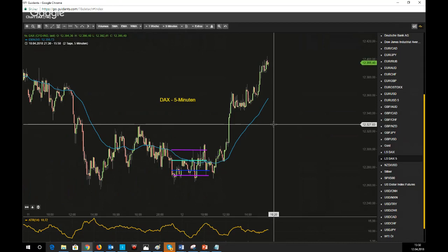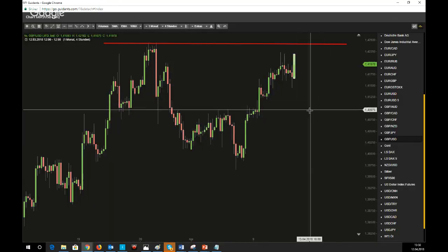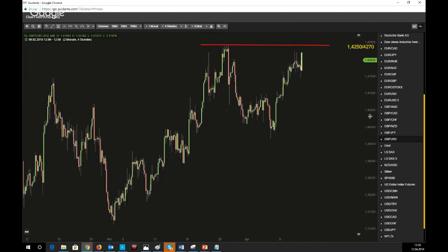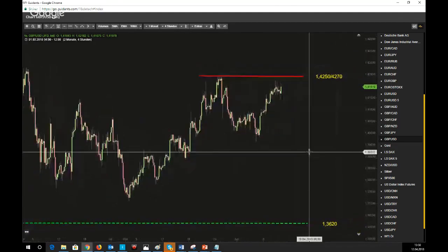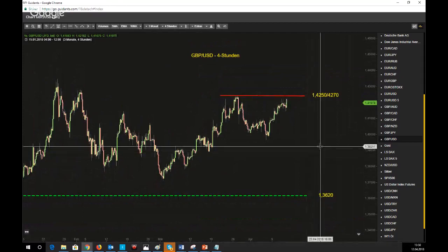Now I want to do the following, because I promised it to Barry to have a look here at GBP USD. But nevertheless, I'm not yet done with the strategy. It's something I want to show to you a little later on, the performance of the strategy. So first of all, let's have a look here at GBP USD, and then have a look at the performance.